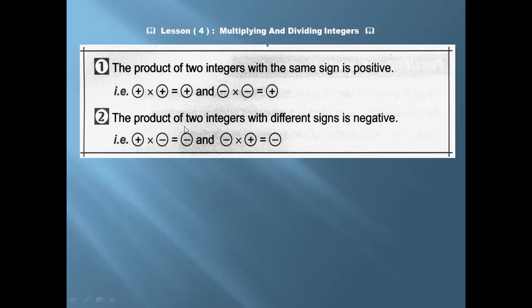This is the rule for this lesson: the product of two integers with the same sign is positive. يعني عملنا positive number times positive number equal positive. طيب حتى لو كان negative number times negative number equal positive. طيب يبقى for the same sign الانسر بيكون with positive integer. طب with different sign بيكون الانسر negative integer. The product of two integers with different sign is negative.